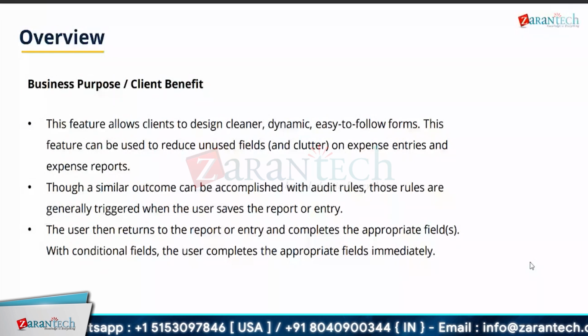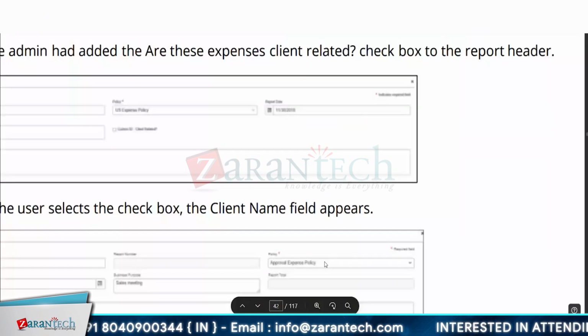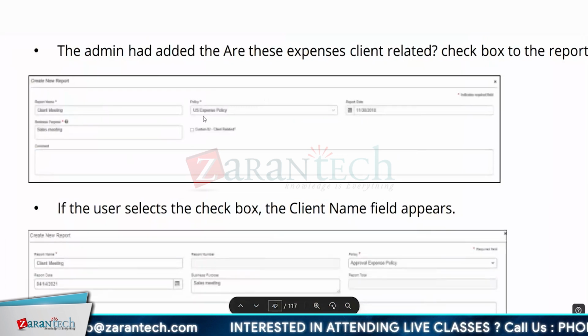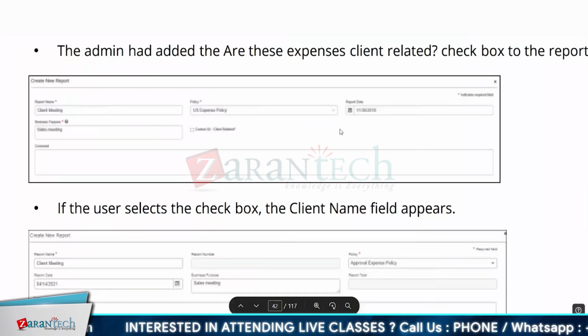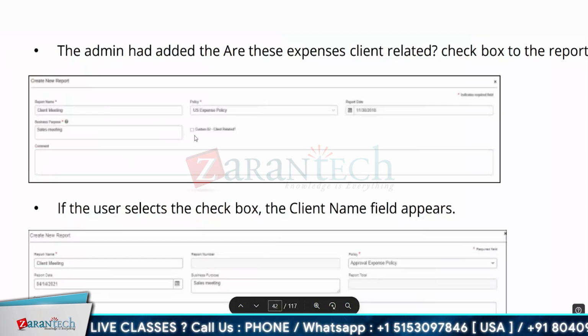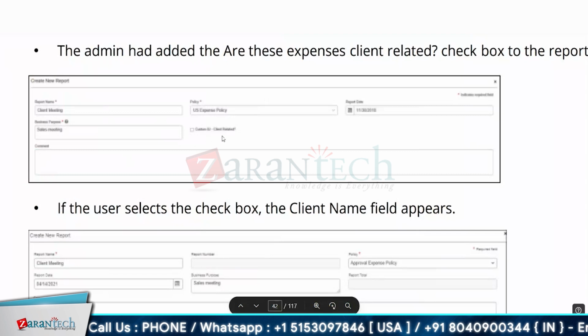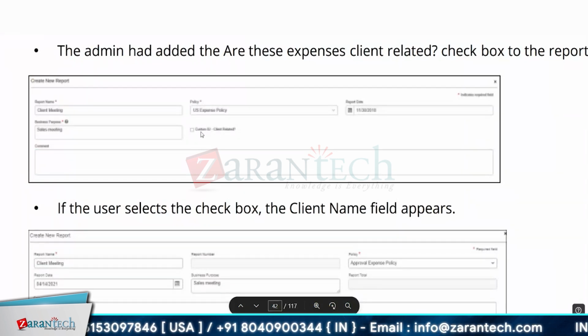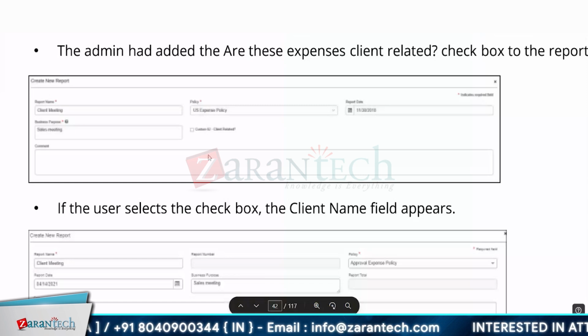So, for example, the end user experience: what you see here is create new report, a report name, a policy, a report date. Okay, so this is the form. There is a checkbox for the customer ID. This is customer ID, client related. This wasn't there in a normal scenario, so they added it in the form.